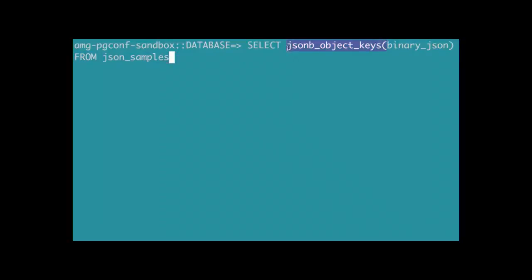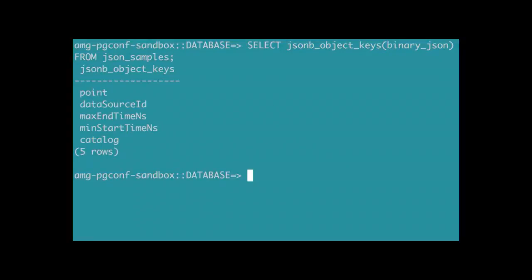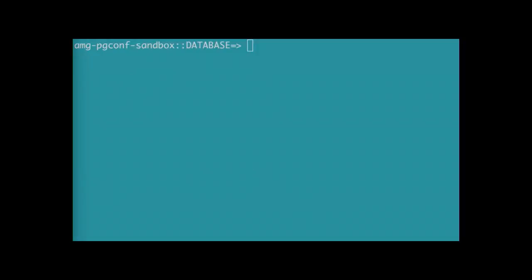Cool. So now we're going to select those keys. We're going to just get a look at what we have to work with. Recalling that document, here are our top-level keys: the start and end time, the data set, the data source. Catalog is there. Just for experimentation's sake, I converted that XML book document to JSON to see what would happen, and that worked out a little bit. It didn't turn out to be an easy thing to query. That was not a good use case for this document type. But using that function, I can see, okay, these are all the things that I have to work with. Because I want to have a look at the health data, now that I know that that top-level key is there, I can start drilling down.